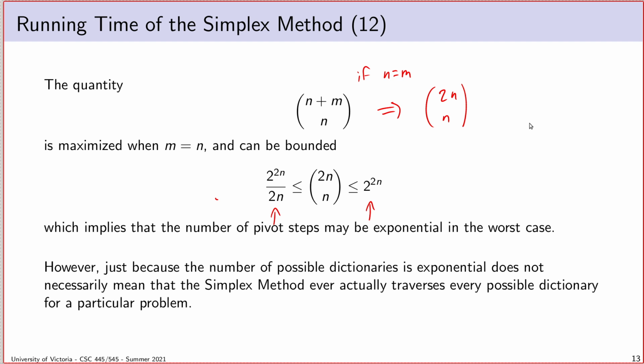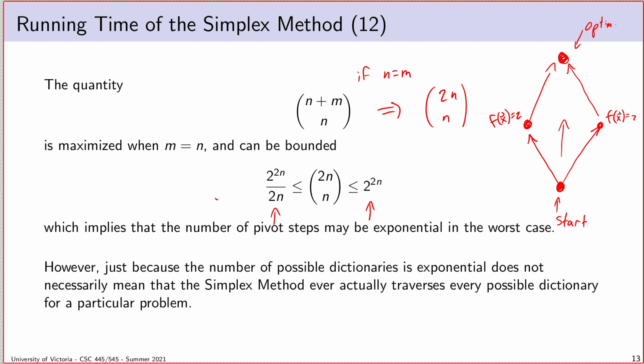But there's another reason. So suppose I've got two vertices of my polytope, and my objective function, the gradient, points straight up. And I start down here, and for whatever reason, I pivot. So I'm going to write, this is saying f of x equals, we'll call it z. And over here, the objective value is exactly the same. In other words, suppose our polytope, maybe it was this diamond shape here. And I start down at my initial vertex, and my optimal solution is this one. And both of these two vertices have the same objective value.